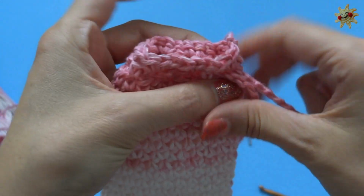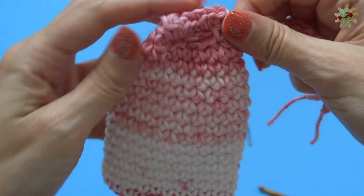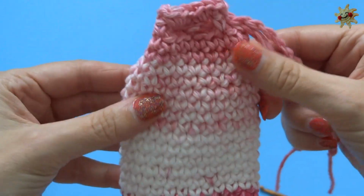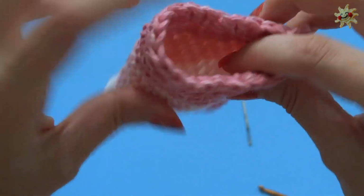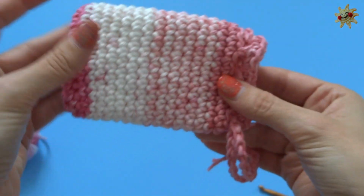And there you have it. Cinches nice and tight. You can tie it in a bow or a knot. And you can easily undo it and put stuff in there. There you go.